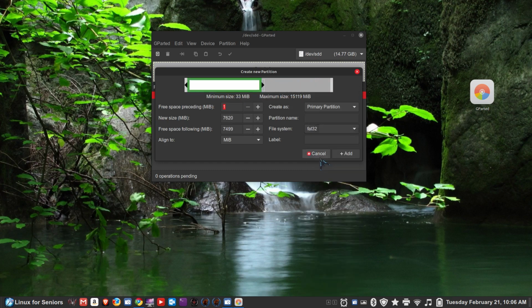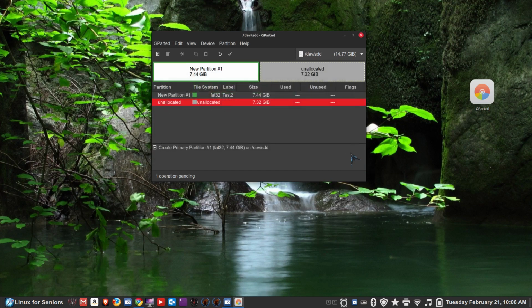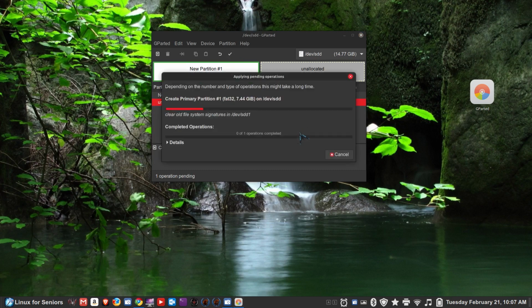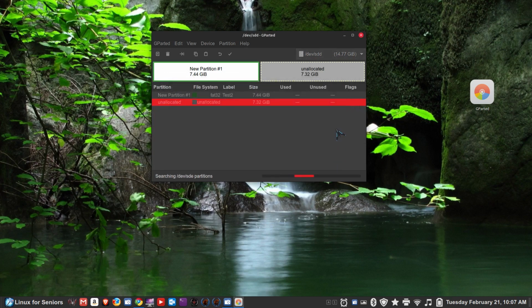I'll do the first one with FAT32. I'm just going to give that a label, and I'll call that test 2 and do that. 1 operation pending. Do we want to complete this now? Probably a good idea. Okay, so that partition is done, right?